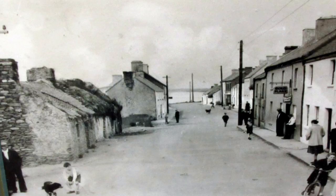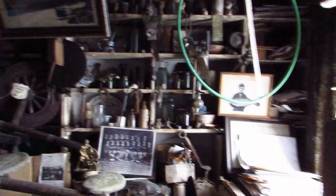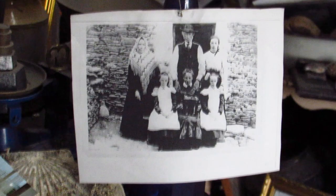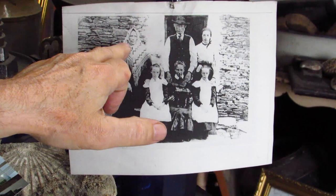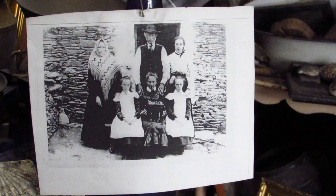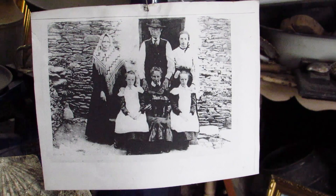That's myself, 1963, with a 13-pound bass. Thomas, my great-grandfather, Thomas Golden, and his wife, Ellen, and four of their children, Nellie, Johanna, and twins, Julie and Katie. And are they still alive? God, no, they're gone. That was taken around 1900.